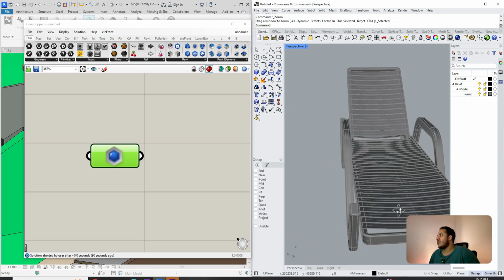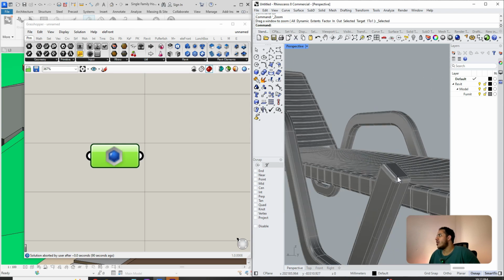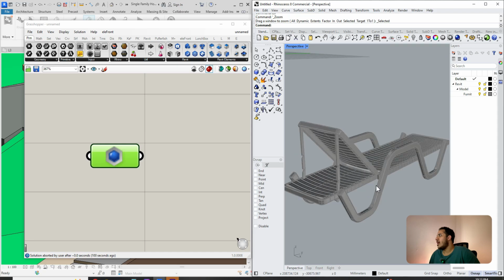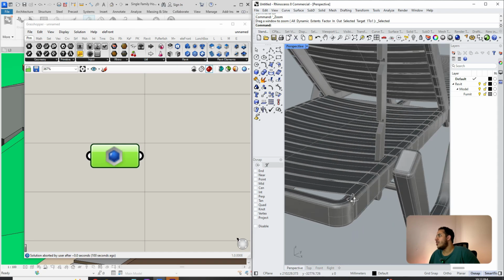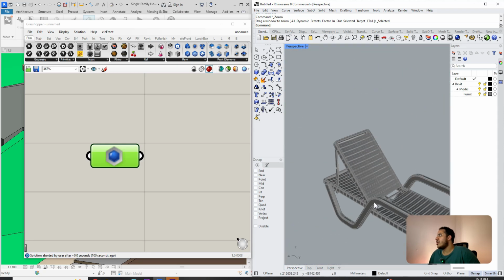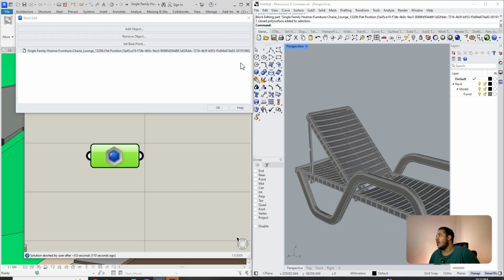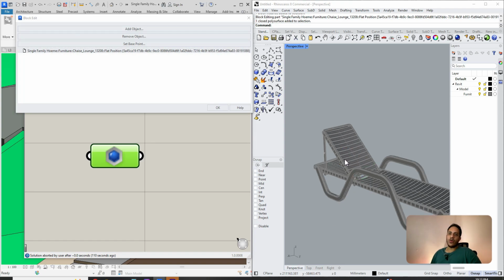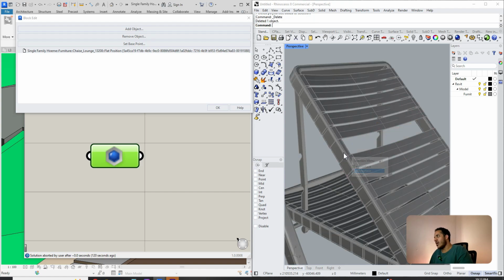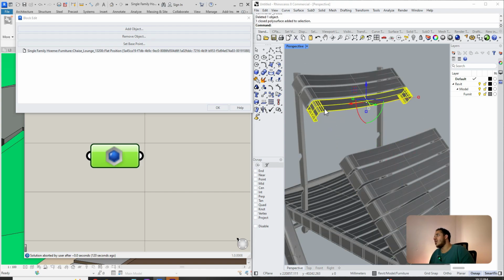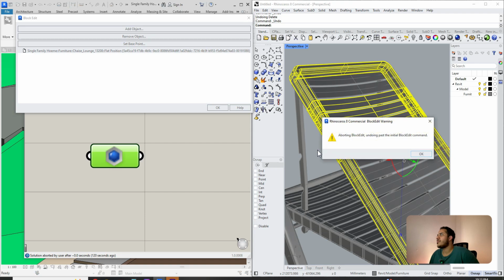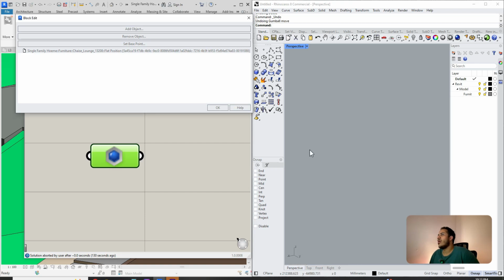So you will have it in Rhino, detailed, and as it has not reduced the polygons or faces, it looks clean. And also if you double click, you can go inside it, so you will have it in Rhino as a block. In this block, double click and do whatever you want with it. You can delete the parts and you can have it as a clean model. Okay, so I undid by mistake.